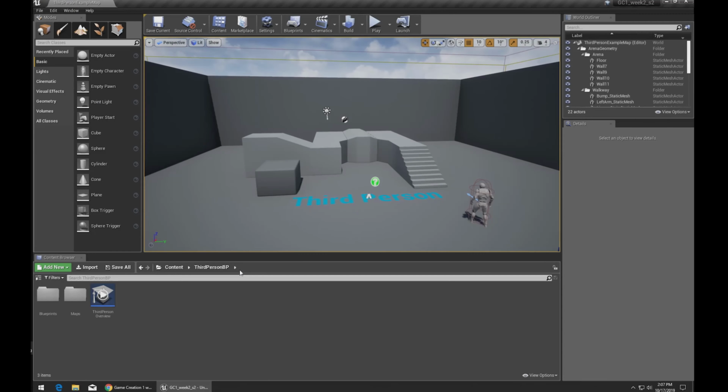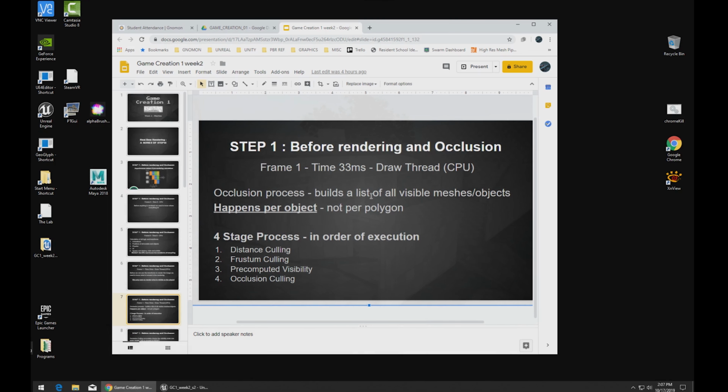So jumping onto that, we have pre-computed visibility. Pre-computed visibility is something sort of special. I don't know if all game engines do this, but it's something that Unreal does. Basically, you generate a volume. When we jumped through the place node, there was one tab that was volumes. One of the volume types you can create is a pre-computed visibility volume. And all that means is you place down these volumetric areas where you know that the player or the camera is going to be in your level.